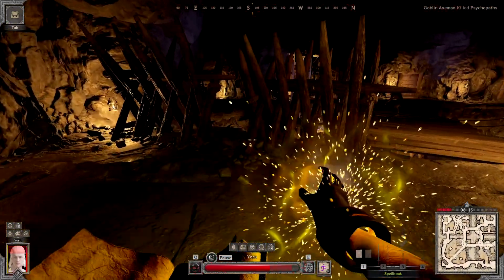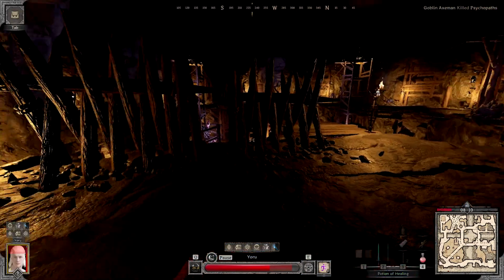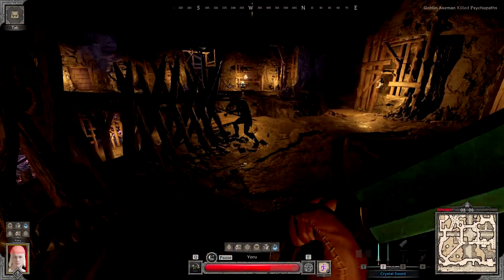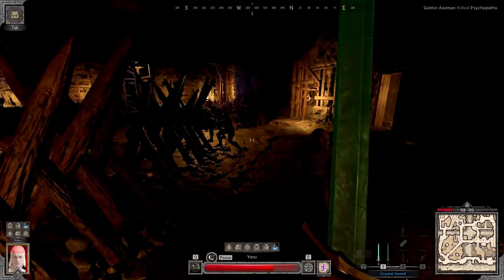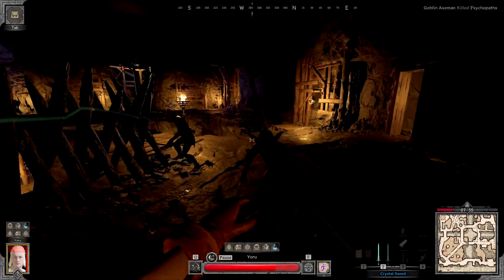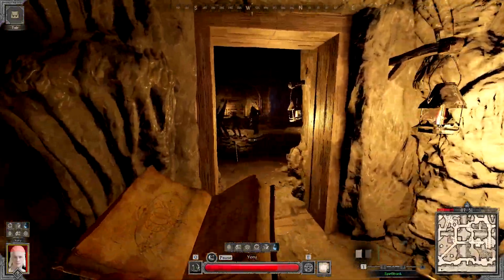Oh, it's a fighter. Oh, I just took so much HP from the trap. Whoops. That stinks. So many gobbies. Out of where? Where are they come from, dude? Dude. My boy.